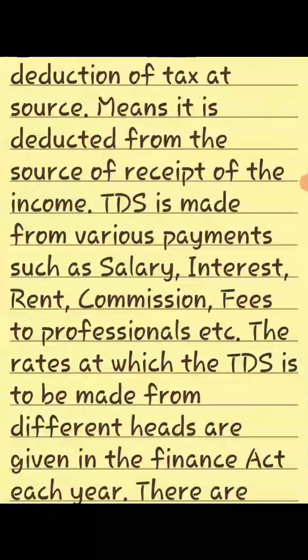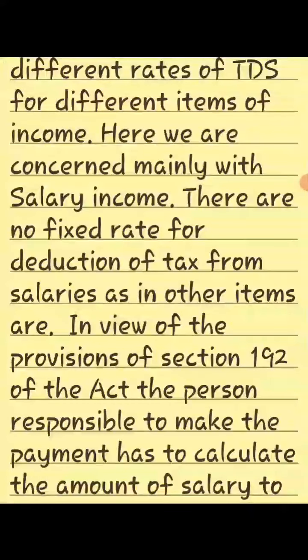TDS is made from various payments such as salary, interest, rent, commission, fees to professionals, lotteries, etc. The rates at which TDS is to be made from different heads are given in the Finance Act each year. There are different rates of TDS for different items of income. Here we are concerned mainly with salary income.